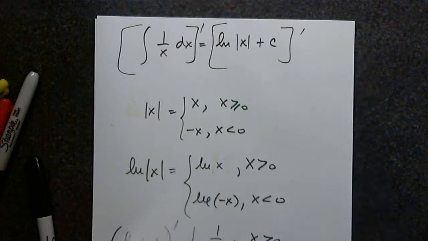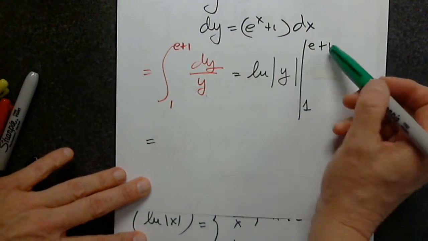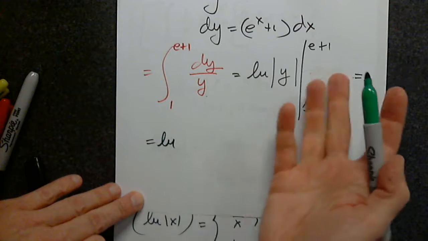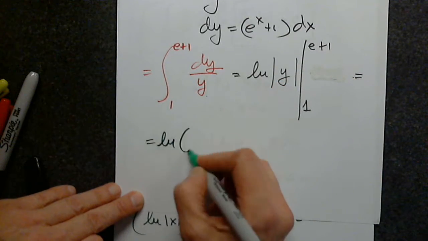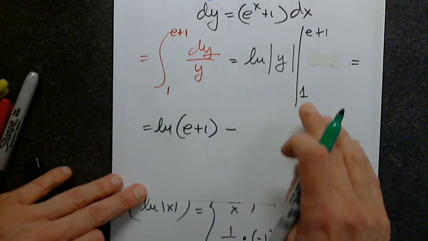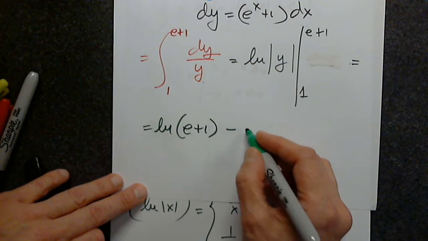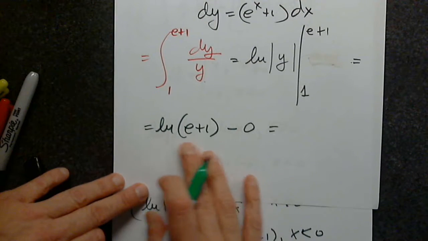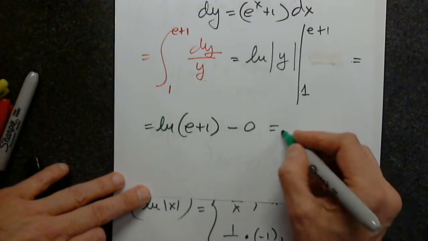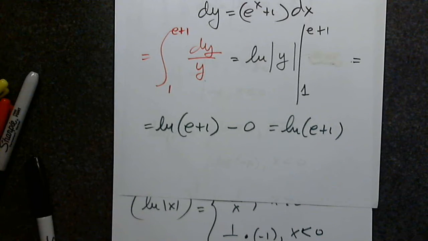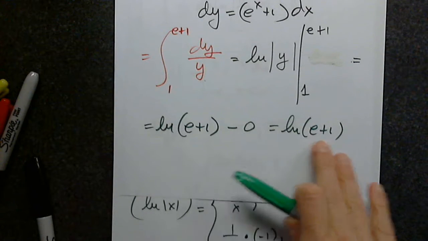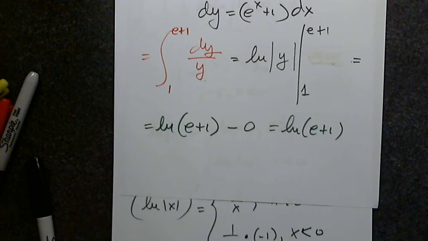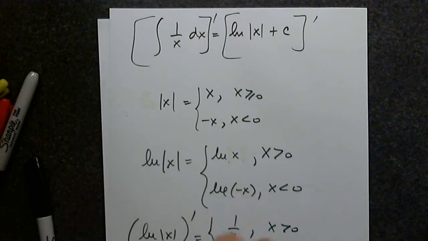Okay, so coming back to our problem, I have to plug in e plus 1. There is no need for the absolute value on e plus 1 because it's a positive number, minus, when I plug in 1, natural log 1 is 0. That's it. We cannot simplify this in any way, shape, or form. There is no property of natural log of a sum. We have 3 properties for log: log applied to a product, to a ratio, and to a power. Okay, let's choose another, and then I'll let you choose anything you want.